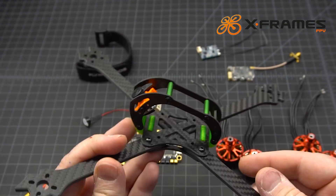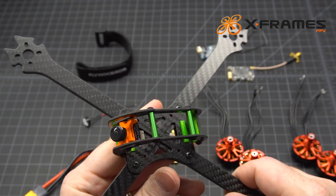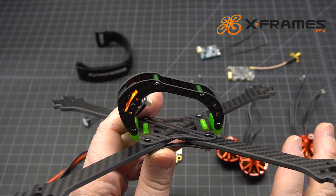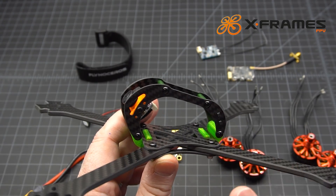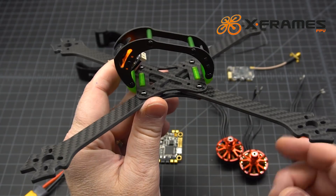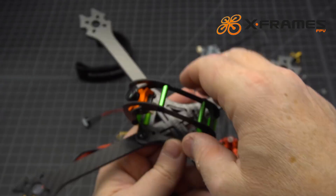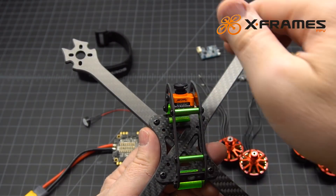This is for a customer and it's actually his first drone — overkill for a first drone, yeah, but a lot of times customers in the beginning ask for a lot of speed, so I'm not going to tell them no. What I do is tune it in such a way that it gives them the ability to fly slow, and I have them start out on 3S, which is a really good way to ease into a really fast drone. This is going to be plenty fast on 3S, and when he puts 4S it'll scream. For the arms, this is the six inch version and he's going to primarily be running 5.5 or 5 inch props.